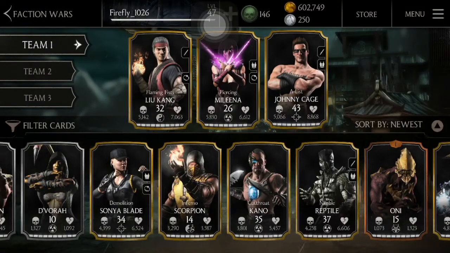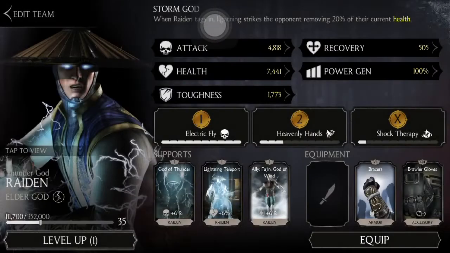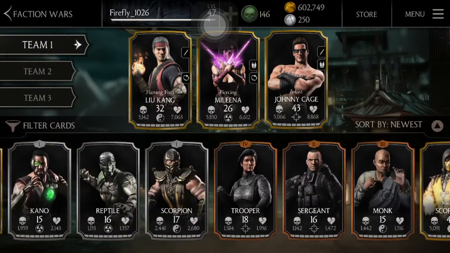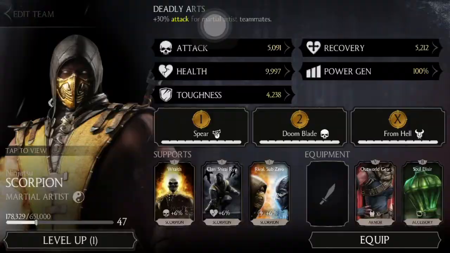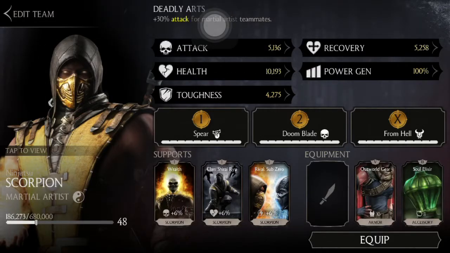Nimble Reptile, I'm probably gonna do. I'm also gonna do a little bit of Thunder God Raiden. Thunder God Raiden is one of the first challenge characters that came out, so I'm gonna be reviewing him too. And I have an upgrade card, so let's just do it on Scorpion. There we go.